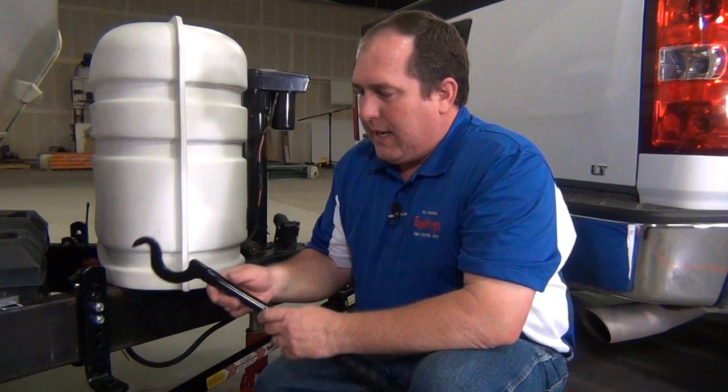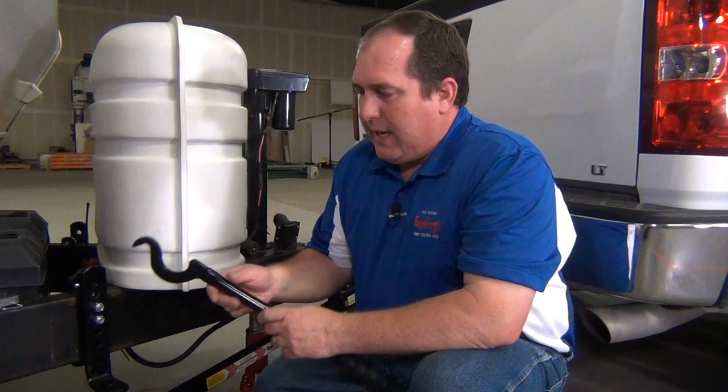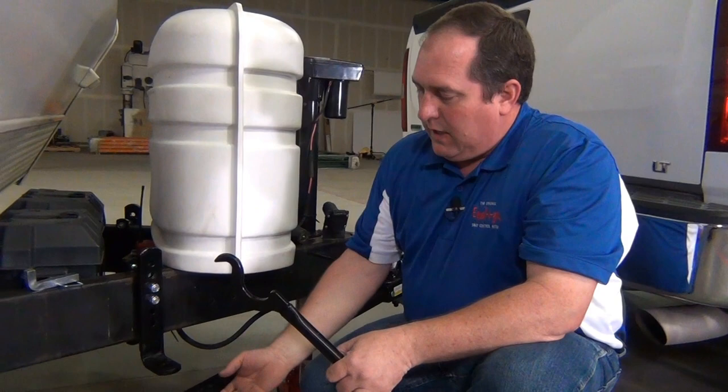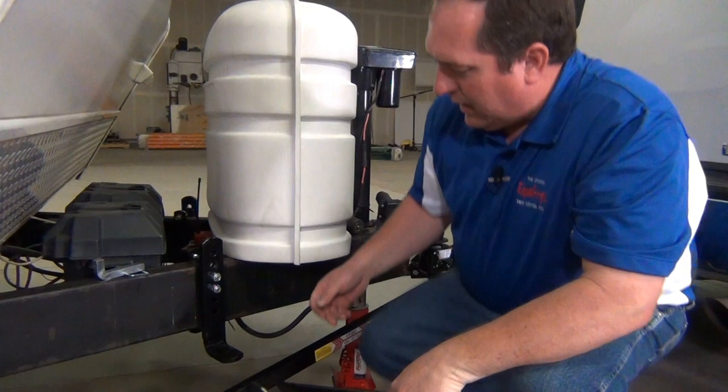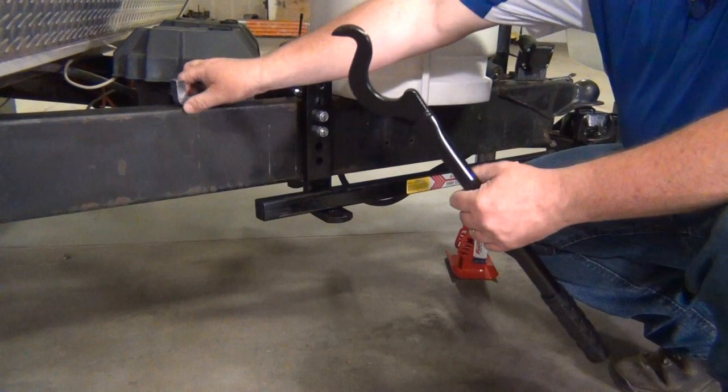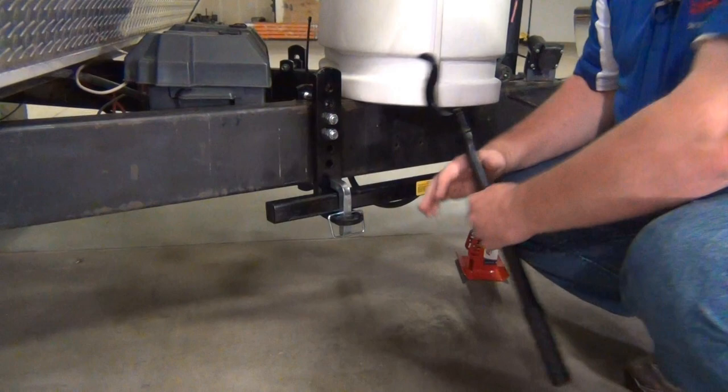In that case, you use your snap-up lever. This comes with your hitch. The small point here rests in the square hole where the L pin engages, and then you use the curved part here to grab the spring arm and lever it up into place. That just gives you a little bit of added leverage. The way that you do that is put that here, raise it up, and drop it into place. Now don't worry about that sound — that's pretty typical, everything's fine. Engage your L pin and you're ready to go.